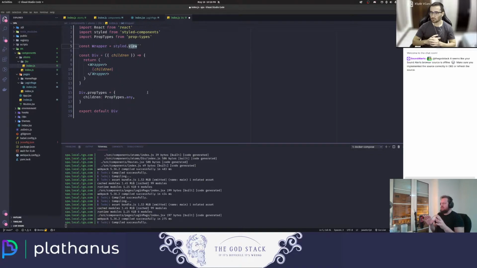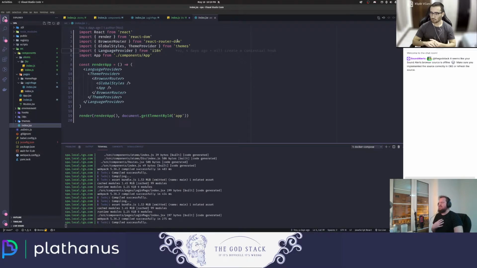Of course, the problems will be in the routes that you need to make. The router in React Native is different, and in the index you're not going to use the React Router DOM, and you're not going to use the React DOM. You need to change both of these as well.